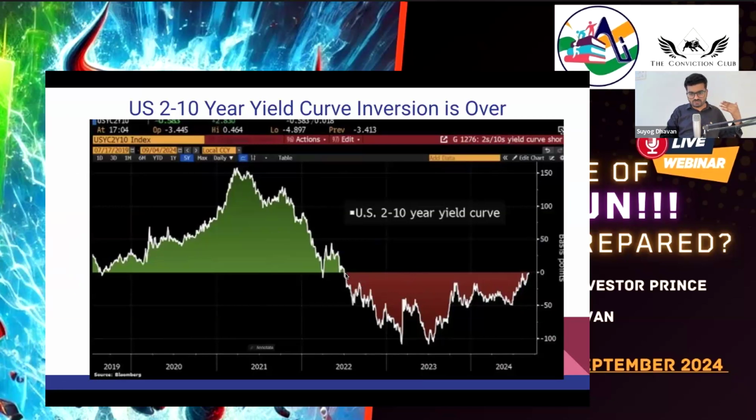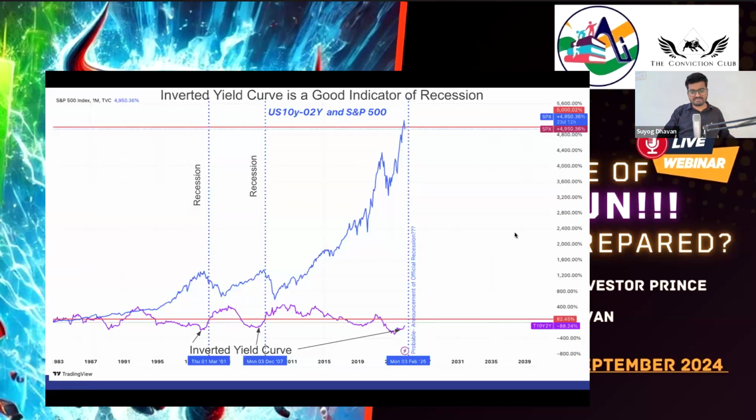Whenever this ratio is below 0, it is called inverted. But when it starts uninverting, once the ratio goes above 0, it gives us a cup form. Whenever that cup form happens and it breaks out above the 0 line, usually after that, in 4 to 5 or 6 months, the recession has officially hit. I'll tell you about this during the next slide.